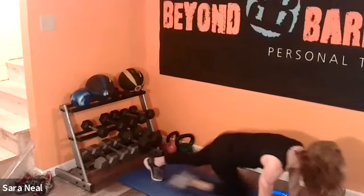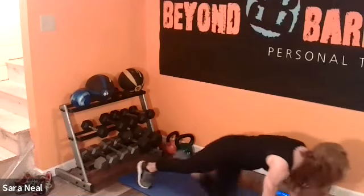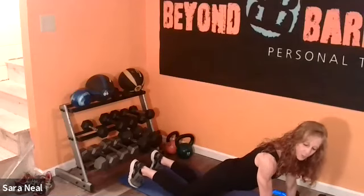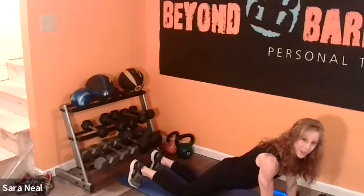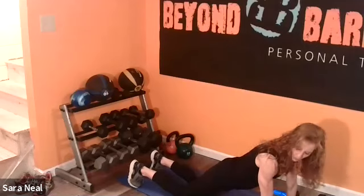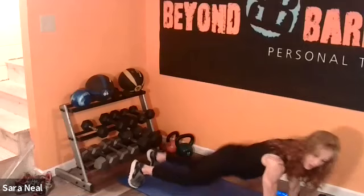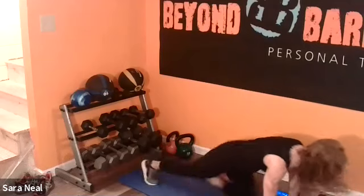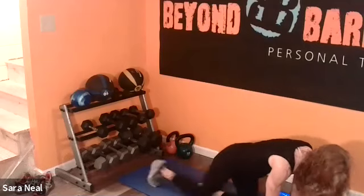If your core isn't going to allow you to stay up for the entire minute, bring your knees down and stay here. Keep your plank, keep your body in the work, and stay here in a modified plank for as long as you can. You've only got 5 more seconds. You can do it. Stay with me. And you're done. Great work.